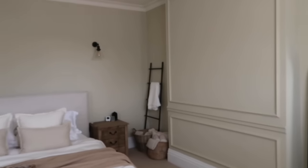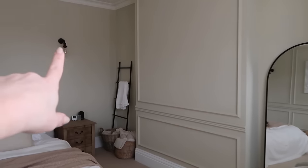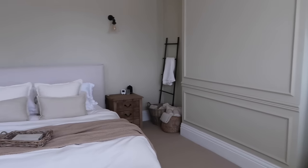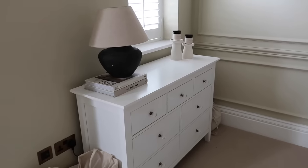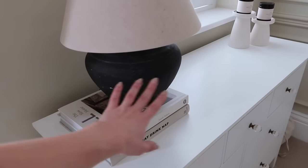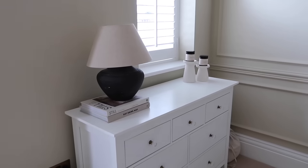I do also feel like that pop of black together with the pop of black from the frame and the lights does kind of go quite nicely. So yeah, it is staying there for now, but if I do find some artwork, then maybe I will switch that corner up. I decided to pop a couple more display books on here, and I did have them in the middle, but then I've switched them to the lamp sort of sat on top of them.